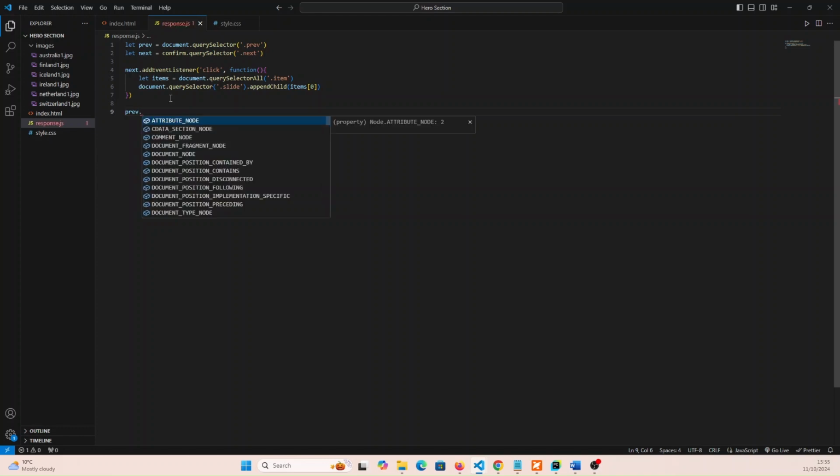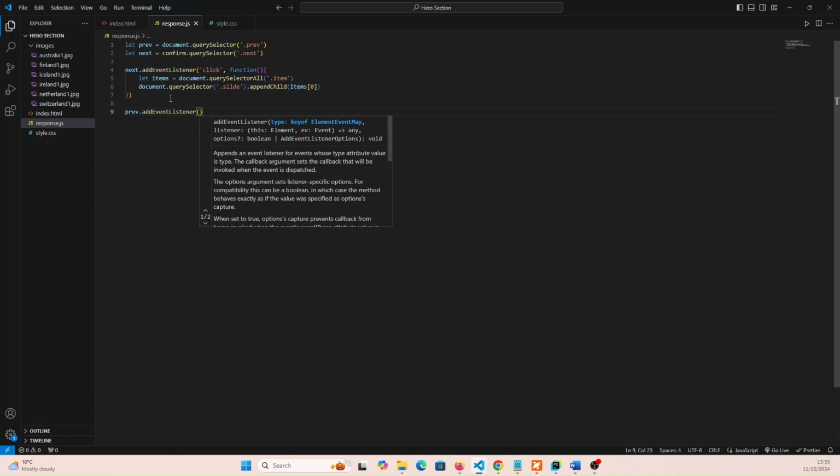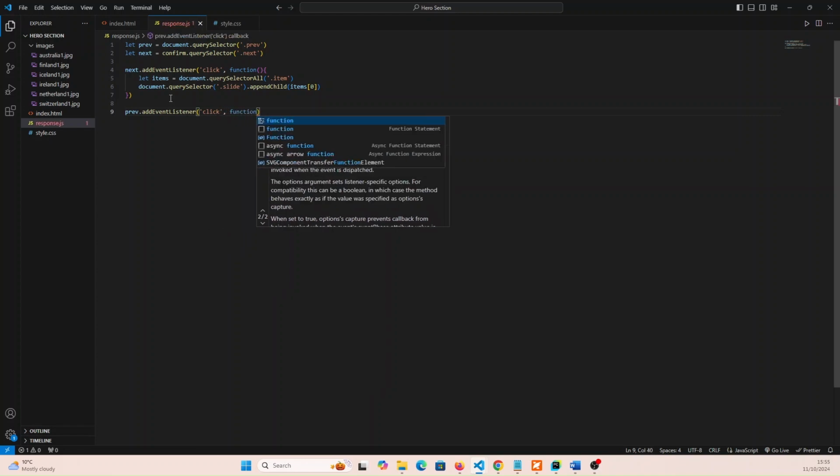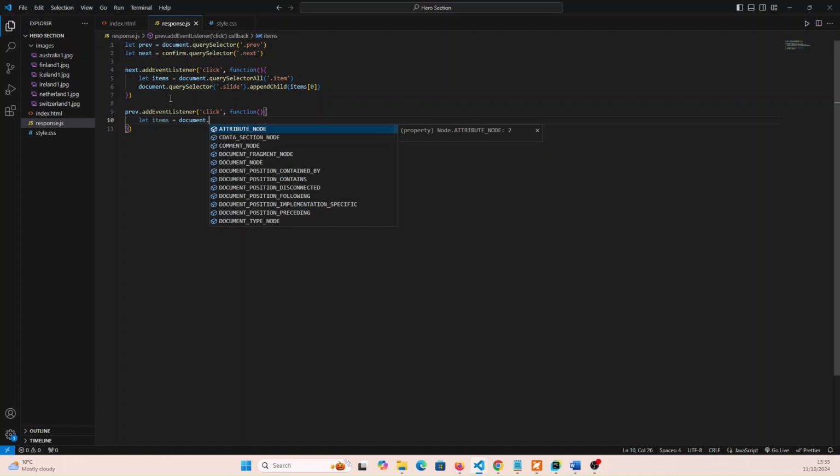Dot add event listener, and we'll also call the click function, and comma, then we'll call the function, and we'll define the function. So we'll say let items, like we've done before, equal to document dot query select all.